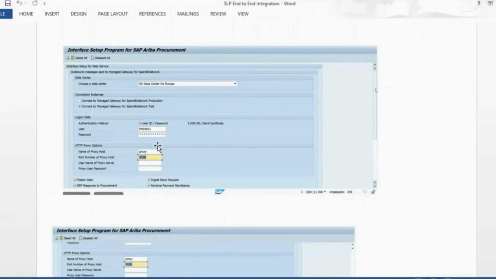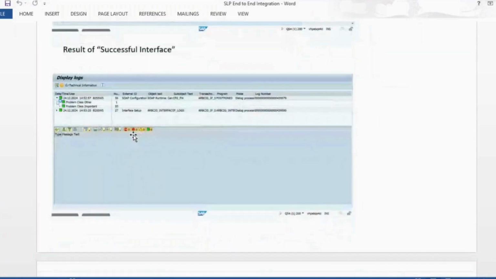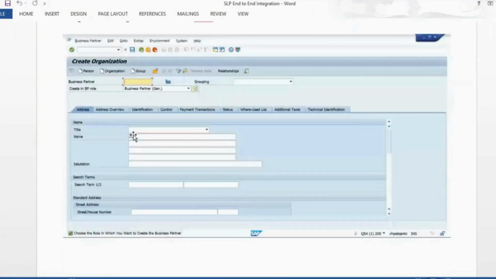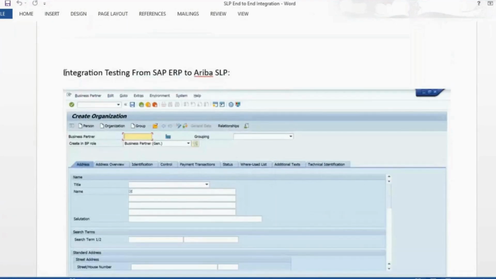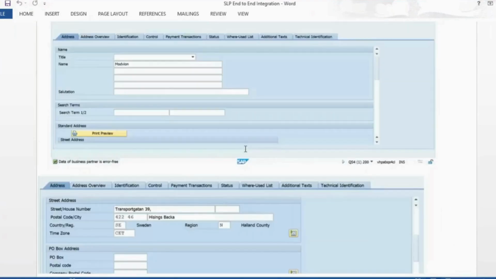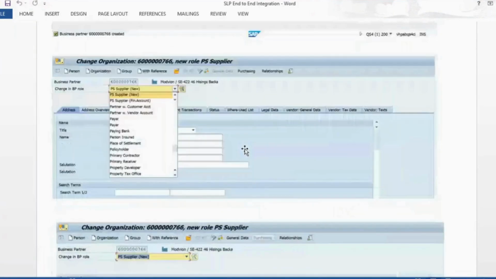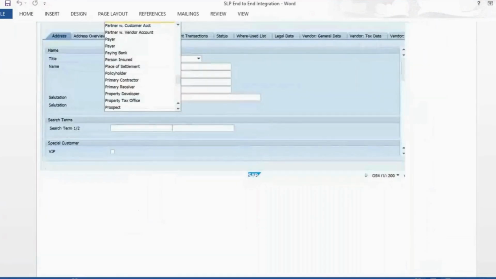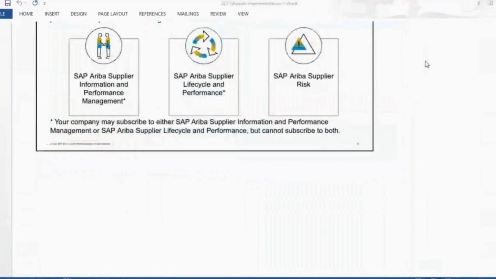This is all with real-time screenshots from the process. After that, we do system integration testing from ERP to Ariba, step by step, one by one. This is an example, and the same method applies to the others.